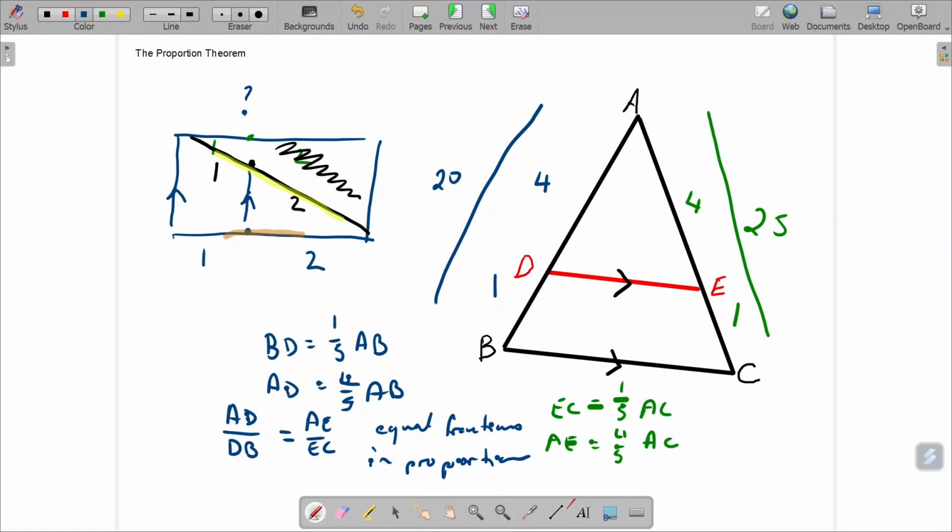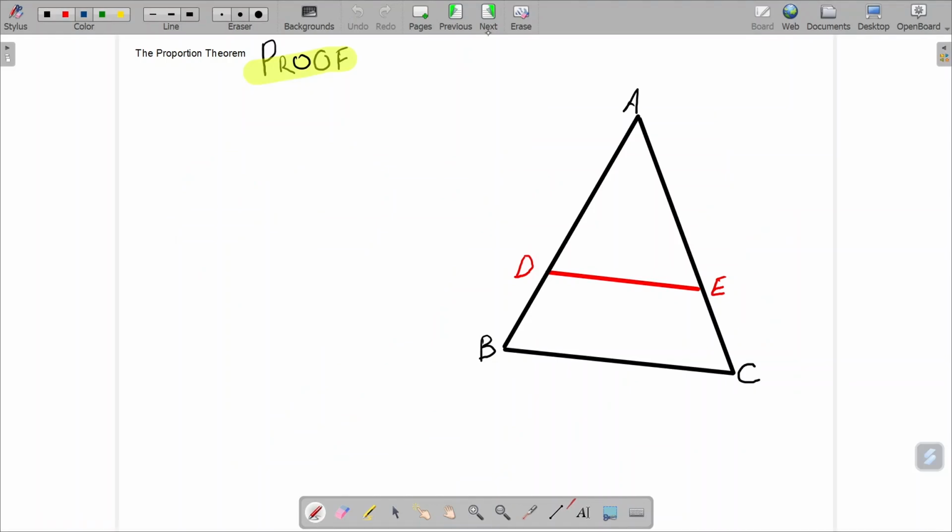Now, as I said to you, this is an important theorem because it is one of the 2 grade 12 theorems that you need to know off by heart for matric bookwork. And so again, if you understand that one of the components of your work is to know proofs, and there are 4 from grade 11 and 2 from grade 12, of which this is one of the 2, then, as I said, this is an important one to study.